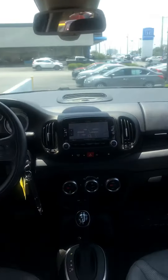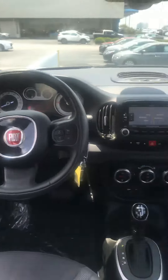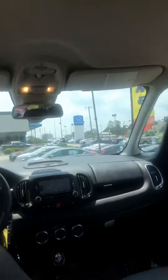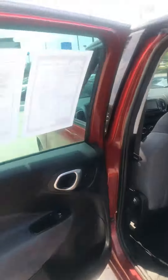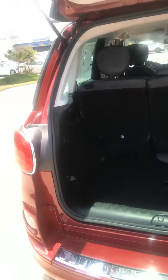You're going to have your navigation, your touchscreen display up there. It has controls, your auxiliary cord, your USB connections. You're going to have everything you practically want in this vehicle. I would say small vehicle, but there's nothing small about this vehicle. Even taking a look at the rear space in the back — you have a ton of room.